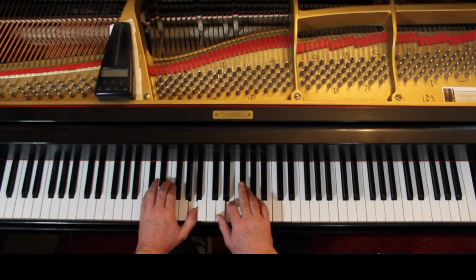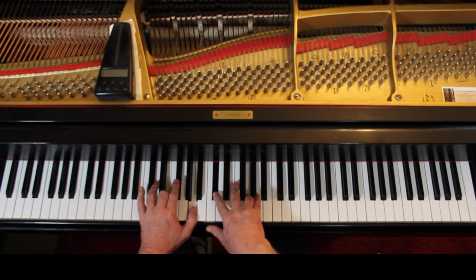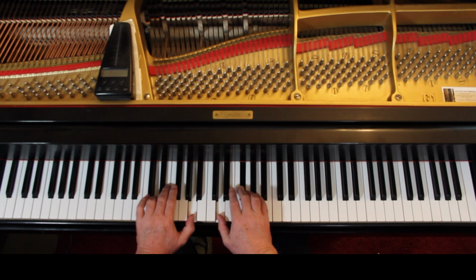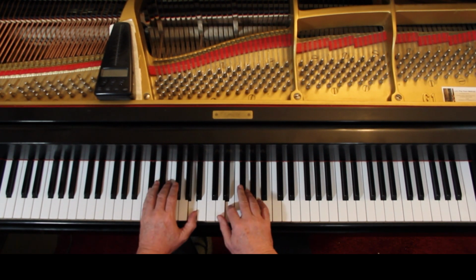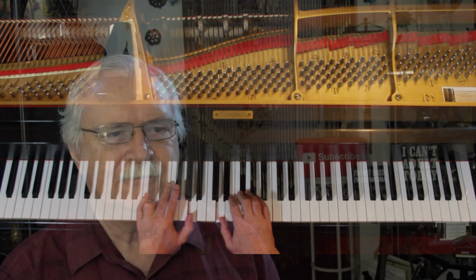Now, speed, lento y espressivo. Well, we've had that espressivo thing again. Again, that's interpretation. That's after you get to know the piece, you're comfortable with it, and you're getting into the music. Then you add the expressively. That's the dynamics and all. Lento is slow. It's the feel of the piece. It's slow, not the beat. Just nice and slow and leisurely.